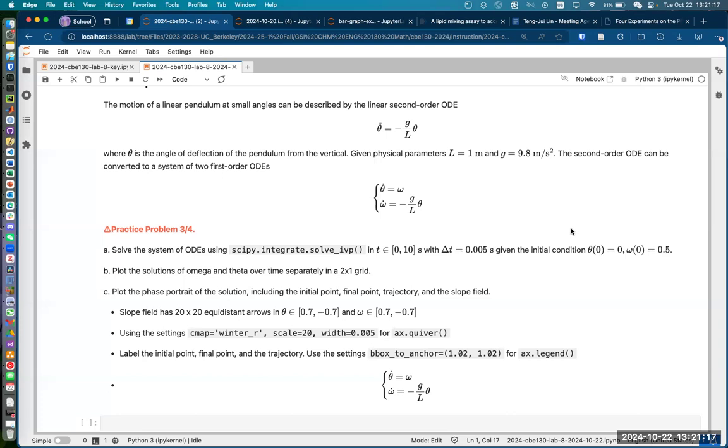So should we have some, and then it should be between 0 and 1.